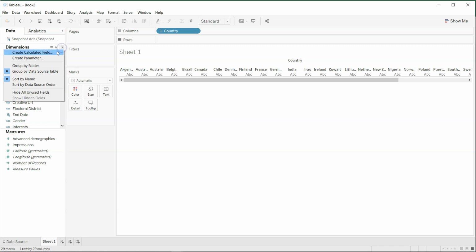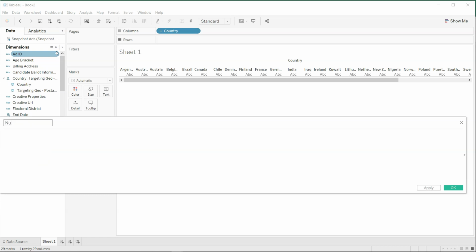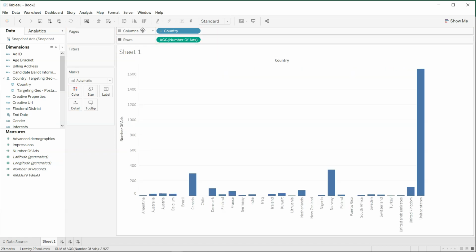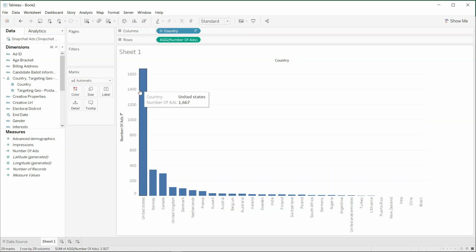So we're going to create a calculated field and name it number of ads, and here we will use the count function of ad ID. So we'll click OK, and we will put the ad ID over here. Sort this in descending order, where the highest value will be the first one.